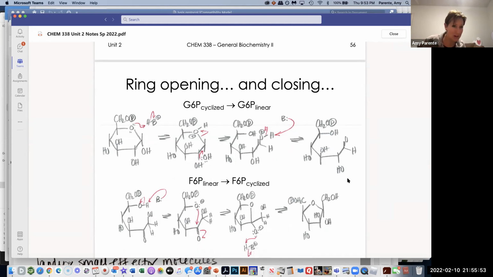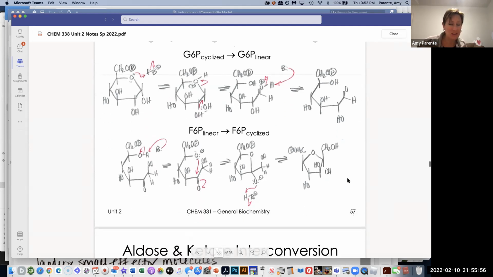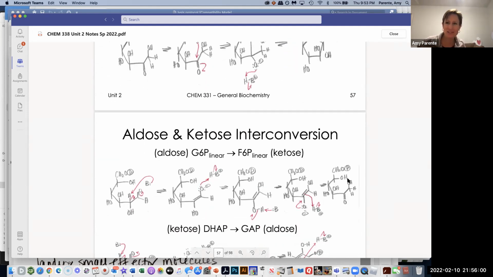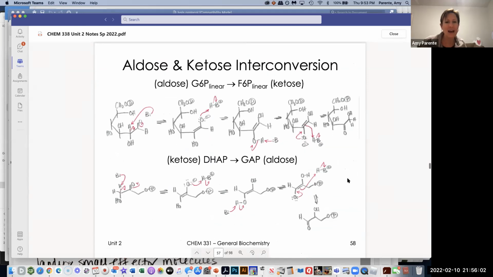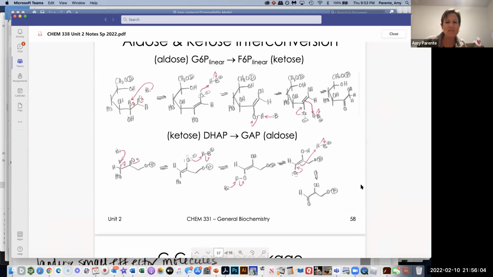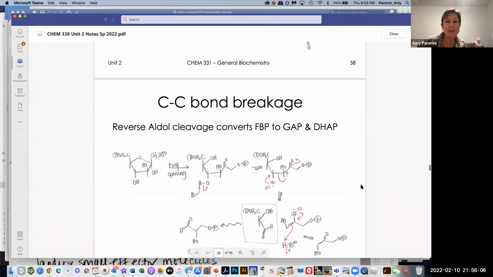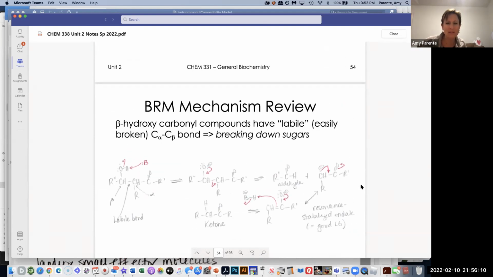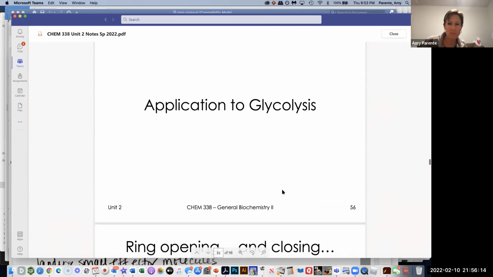So it's your call if you want to just memorize all of these, or if you're like, I see the patterns, I see nucleophiles and electrophiles. Okay. You are going to see one of these that you have to do. And it will not necessarily be the way that you saw it last semester. It's going to be the application.